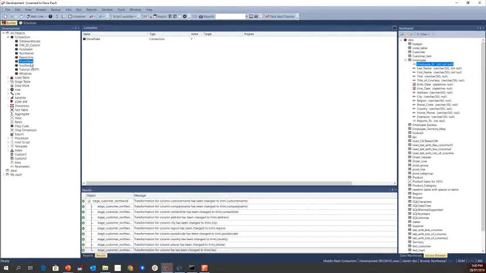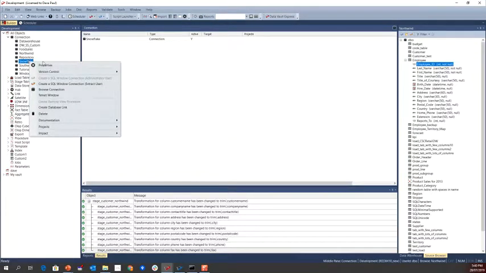So the other method, and while it's faster, it does have more shortcomings, is to use the metadata object import feature.